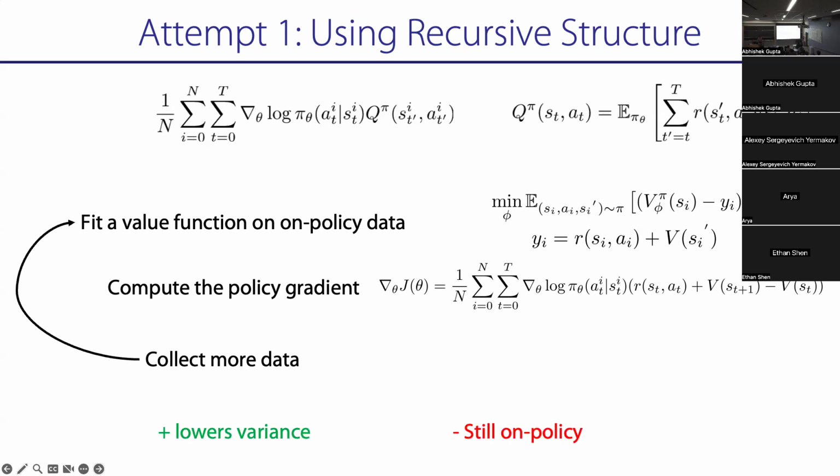Does that make sense overall as a paradigm? The main point is that we use the recursive nature of the value function to define this Bellman update. Then we define a recursive procedure which says construct targets, regress, construct targets, regress, construct targets, regress. That replaces the sum of rewards in our value function and in our policy gradient, and that lowers the variance. That's the main point. Everyone with me? Awesome.